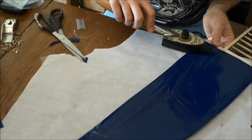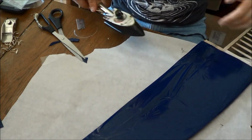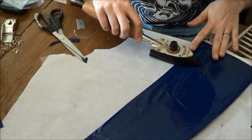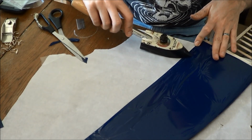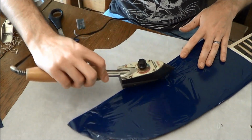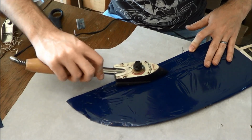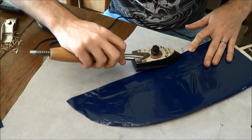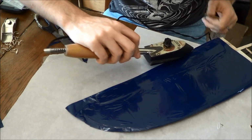Now I will mention here in the roots on aileron and everything, you have enough excess that you're going to cut out for scrap and whatnot that you'll want to come back in and seal those, and I've already done that to wrap it around across from the top surface, because this adhesive on the film will start to come loose fairly quickly if you don't have a complete wraparound.